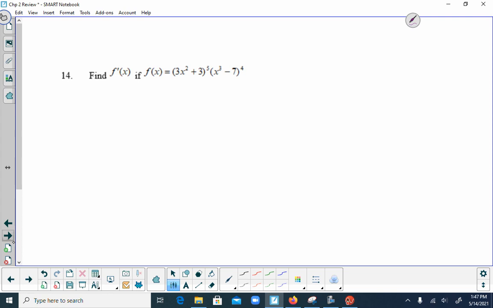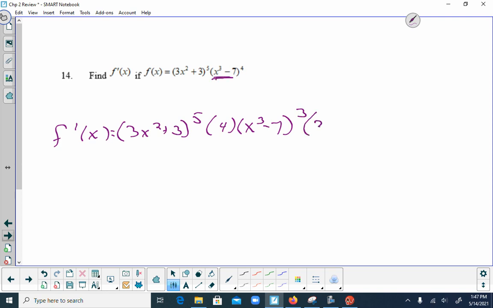Find the derivative, and this one I'm using the product rule within the chain rule. The chain rule within the product rule, I guess I should say. So to do this one, I am going to leave the first parenthesis alone. And I see that there's a 3 there in common. I'm not going to worry about that 3. I'm not going to try and factor it out. I'm just going to live with it. Then I'm going to have 4 times x to the third minus 7. Reduce that power by 1, so this will now be raised to the third power. Find the derivative of what's inside, and that'll be 3x squared.